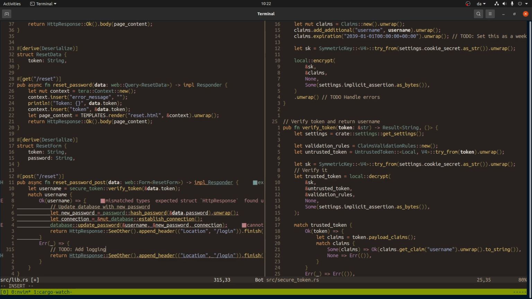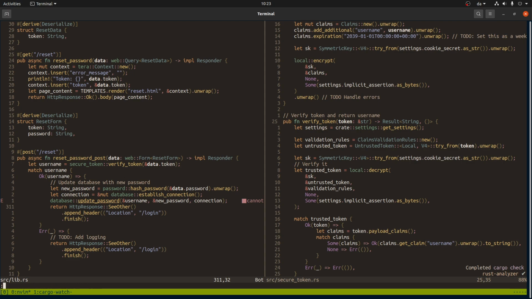There's a lot of places you can add logging. And I think there is a crate called tracing that is useful. Let me look at my notes. Yeah, I think it's called tracing. And that has some nice way to add logging. Okay, but we need this update password function.